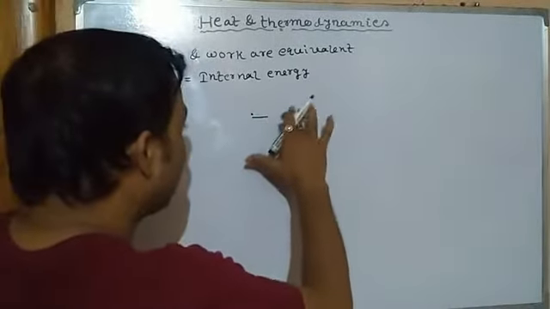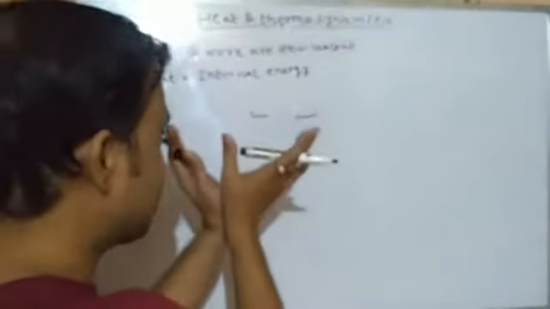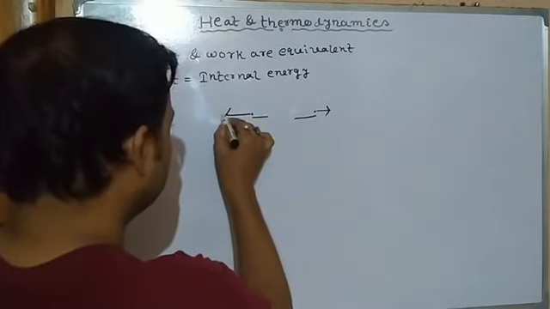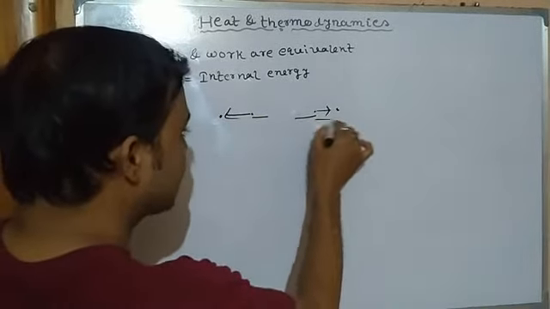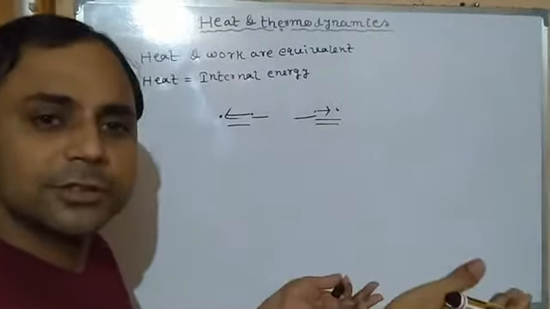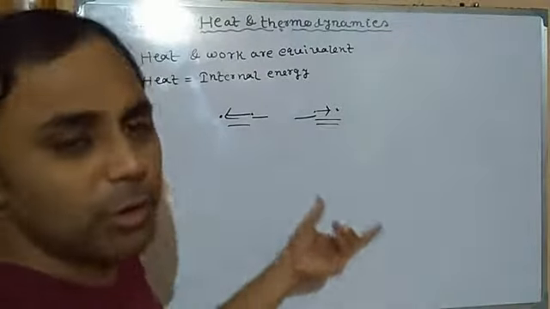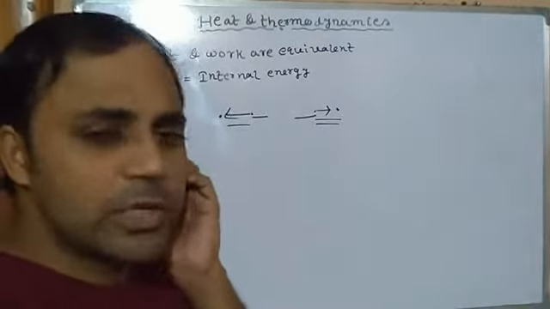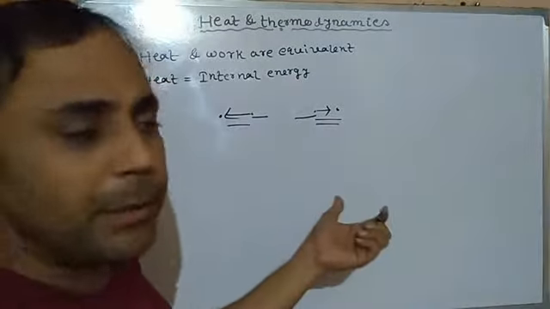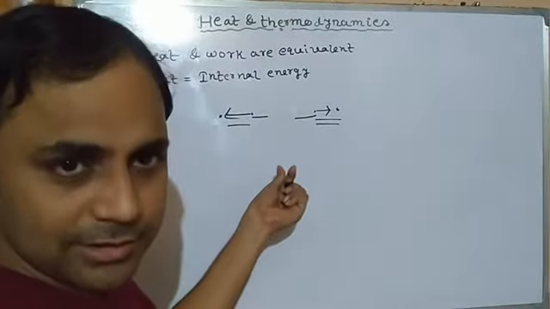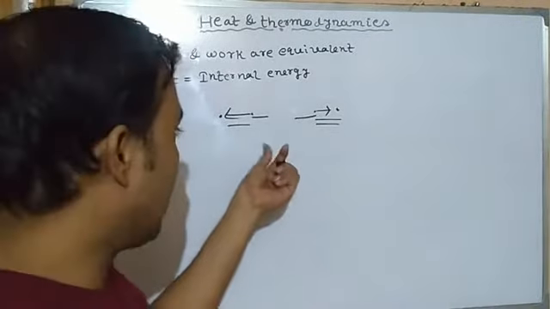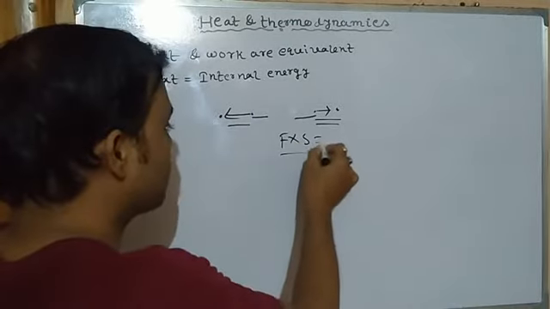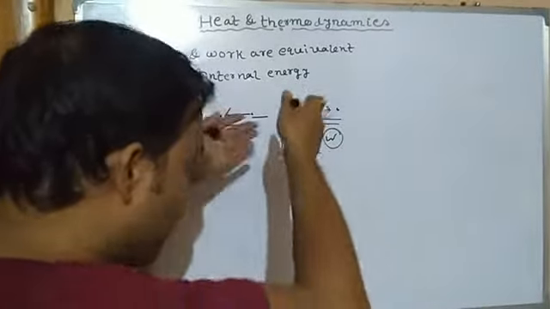And now, if instead of attraction they experience a repulsive force, what will happen? Suppose they move in this direction initially, and they come back. Again there is a displacement. That's why there is energy, because energy is always measured by work done. And what is work done? Force into displacement. So force is always there. Previously it was the force of attraction, and displacement was also there. Now it's the force of repulsion. So F is always there, and again there is displacement. Because of this work done, energy is stored inside it.